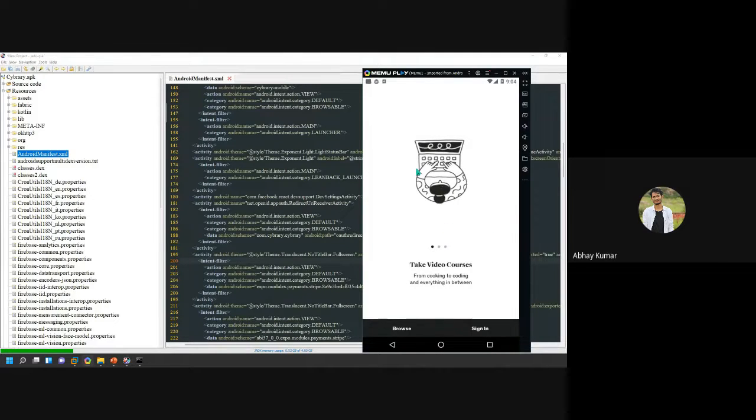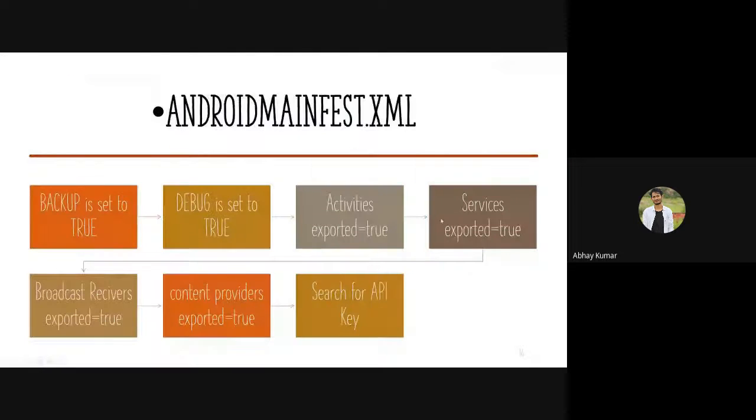So this is the UI you are trying to invoke. If the activity is true, same as in the activity, then for services, if the service has exported equal to true, you can try to invoke it from the browser application. Then broadcast: if there are broadcasts communicating with that application and you are trying to invoke some services, then from the browser, if exported is equal to true, you can use the browser to exploit it. If you are able to run the broadcast services in that application, that is a vulnerability.